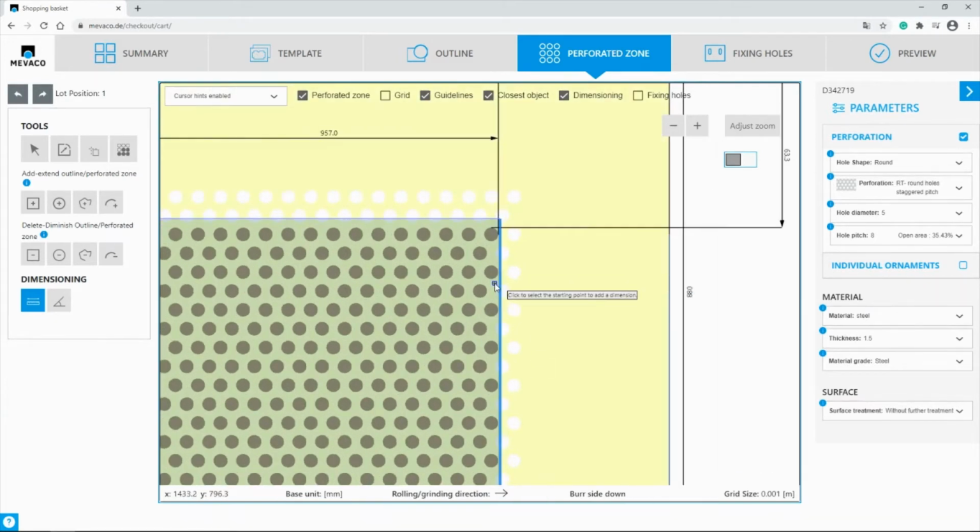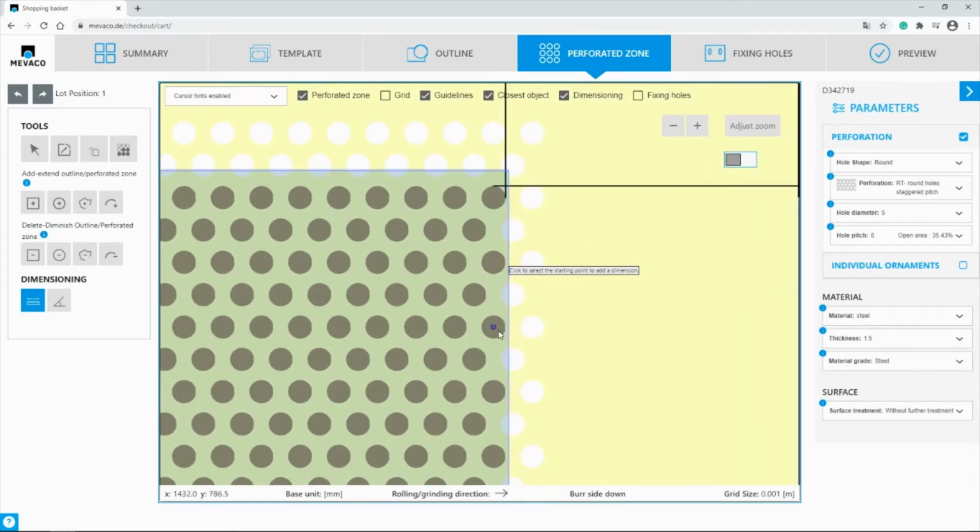Let's repeat this action. To measure distance between those two holes, I click on the first one, I go to the second one, and I define whether it should be the outer dimension, or I move inside, and I would prefer to have this inner dimension. So let's click to confirm, and I can move this line. The dimension is placed here.